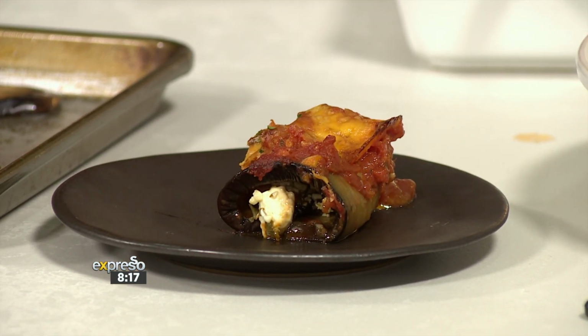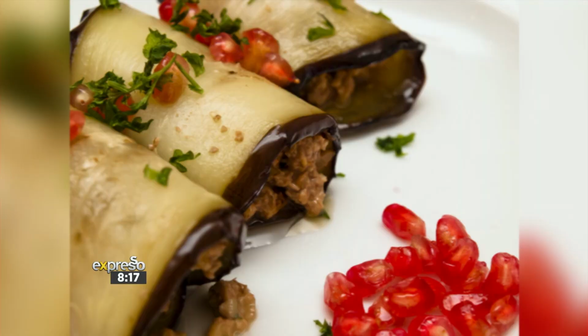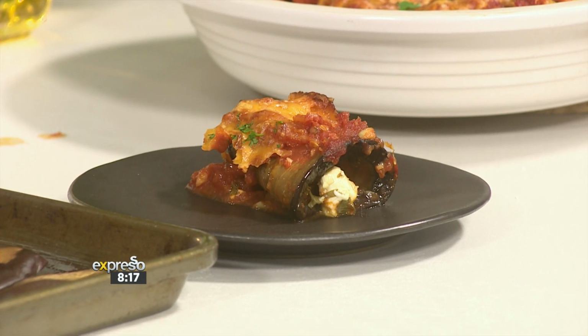Yeah, so it's a beautiful dish with rolled up anything, like aubergines, or even meat you can use, or you can use baby marrows, and you put a beautiful filling inside, tomato sauce, you bake it in the oven with lots of cheese. Comforting and delicious, and we all love it. Yes, I absolutely love that. Now, what are we going to start with?